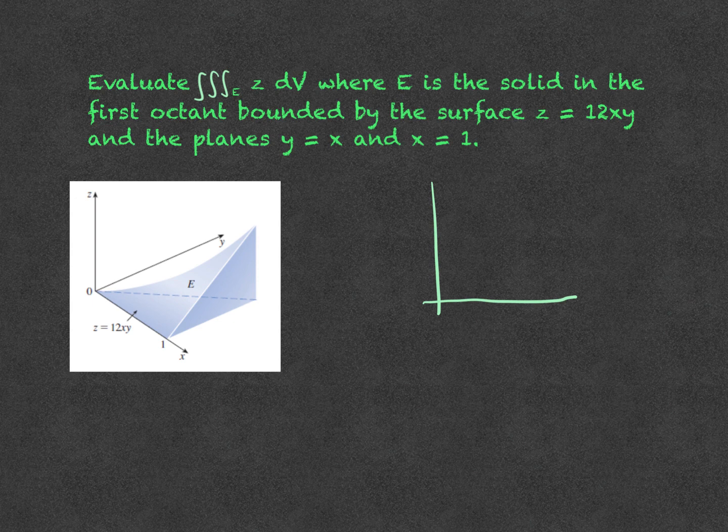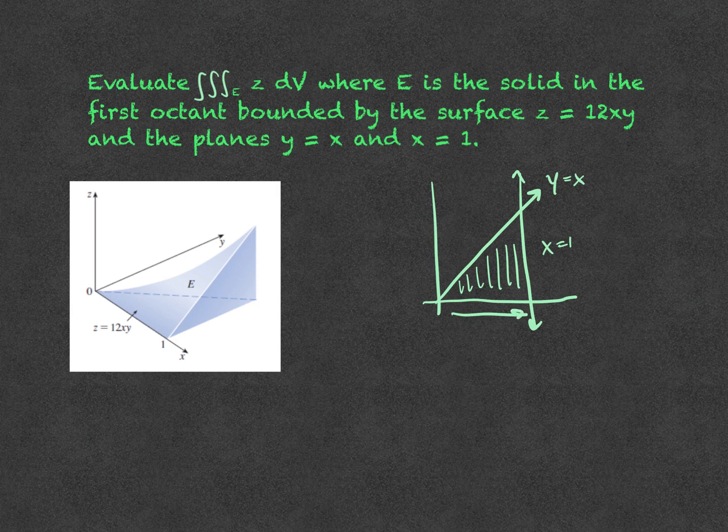That's our main equation, but it's bounded by the planes y equals x, that's this line right here, y equals x and x equals 1. So this is our boundary in the xy plane. You can see it down below, and as it comes up, it affects that 3D figure.